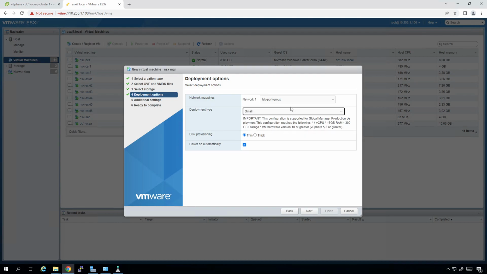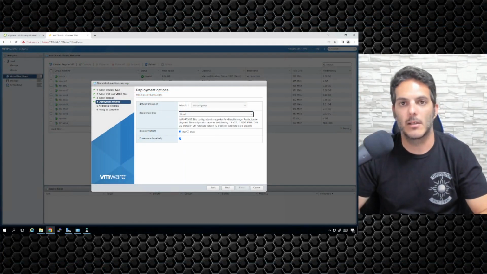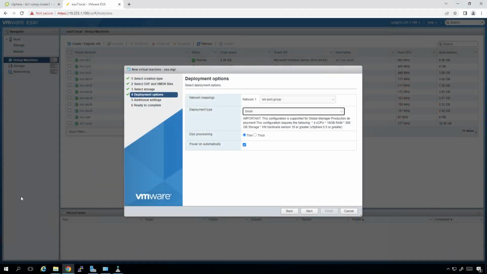So this supports Global Manager production deployment. Global Manager is a mechanism used for NSX Federation. We're going to be talking about multi-site and federations at a later point in time, but just in case you're wondering. Now we've got 300 gigs of hard drive space, VMware hardware version 10 or greater.